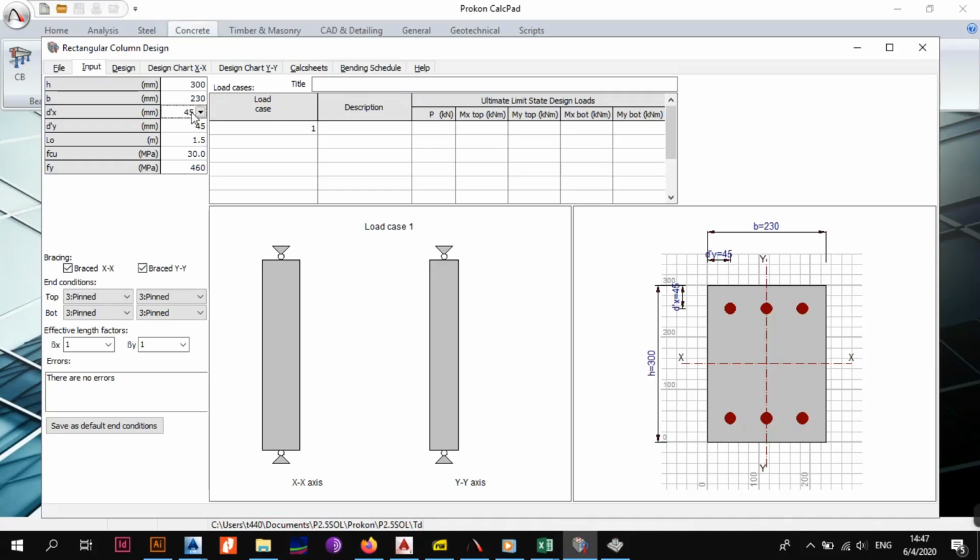I've already explained that DX, delta prime X, is the effective depth in the X direction. In our case, the minimum cover to the columns is 30, assuming mild exposure. Assuming 10 millimeter diameter links, 30 plus 10 is 40. Then assuming Y12 or Y16 bars, to the center of the steel you need 8. So give or take, you can choose 45 or 50, or you can put 48. Let me put 48 as well, so we can be accurate.